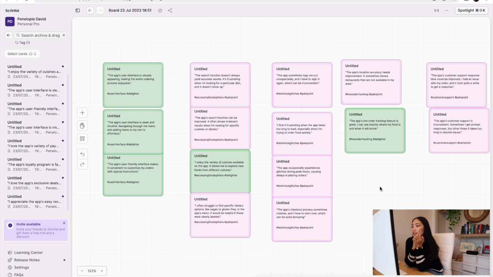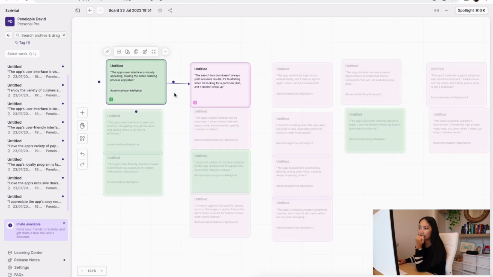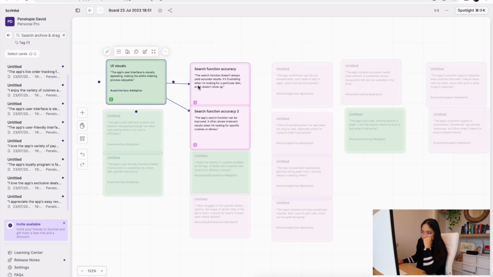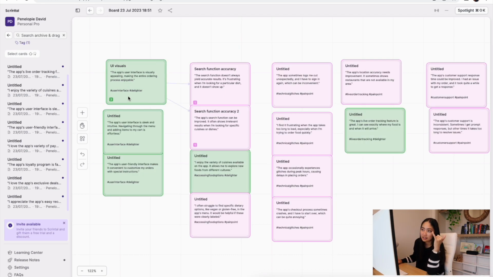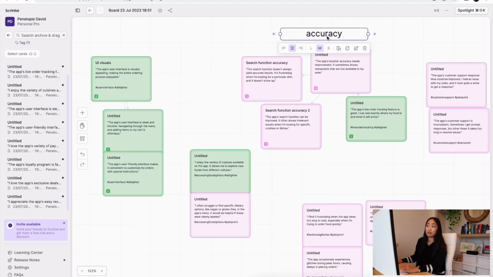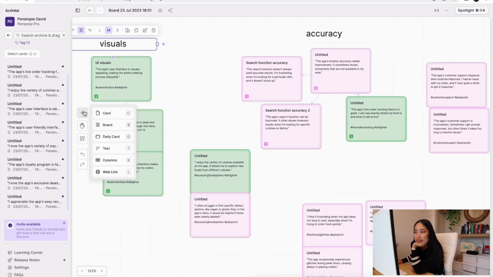How else can we organize this? Okay, they're connected, but what does that mean? So it's linked. Interesting. So this one just makes this card related to that. So I guess that's another way to kind of organize them. So through tags, through links, and then through connecting them. Can I create like a title? Oh yeah, I can. I cannot copy, but I can do this. Yeah, all right, what else can I add?